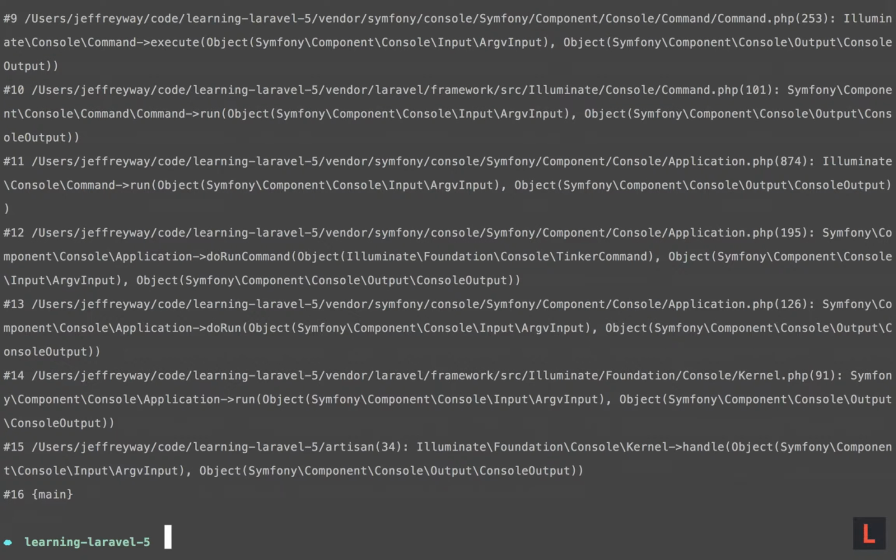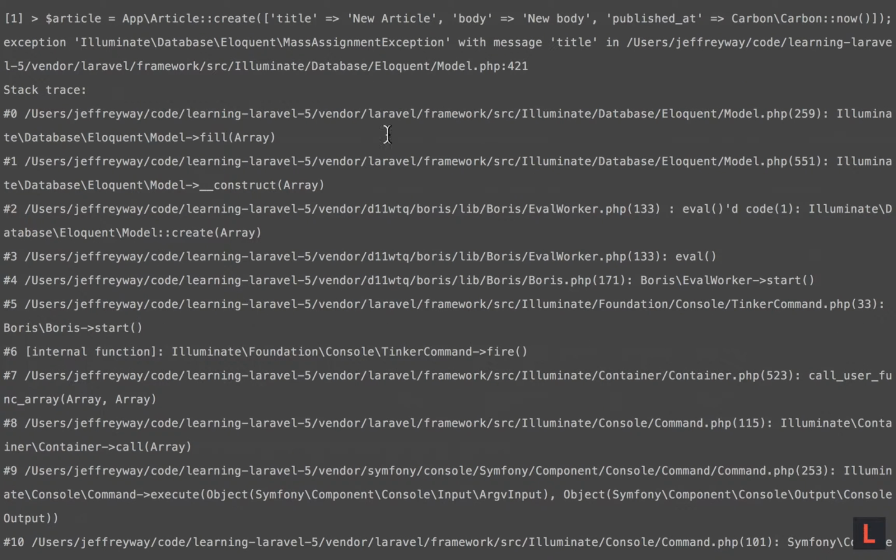However, what happened here? So we got a mass assignment exception. And this is actually Laravel protecting us. We talk about this a lot on the site. So if you want a more dedicated lesson, just search for mass assignment at laracasts.com. But to give you the basic idea here, when we pass an array of attributes to a method like create, we are mass assigning them, or we are assigning them en masse.